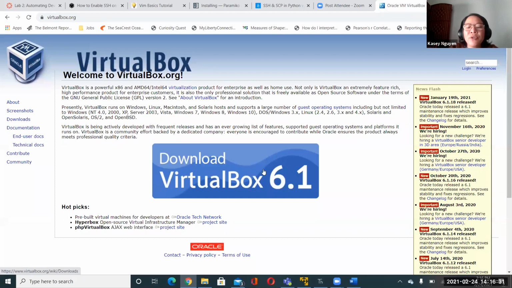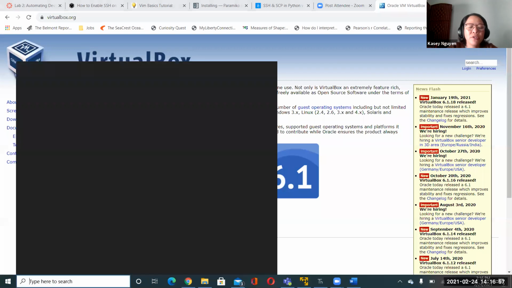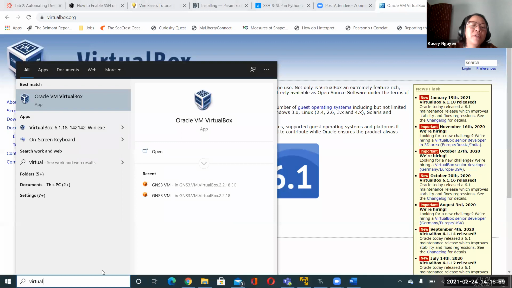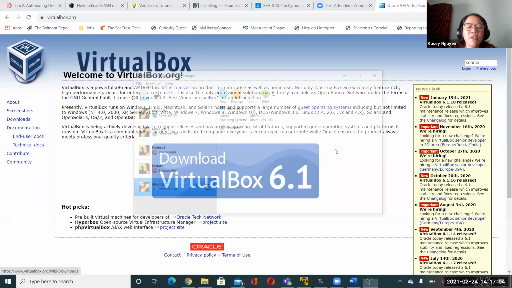And then once you have this, you would go through the installation and keep it default. That's fine. And VirtualBox can be used for GNS3. And again, your processor is important to think about if you want a nested virtualized environment. That means that we have a virtual machine inside a virtual machine, and it needs a modern processor. So once you install it, it would be a software that you can use.